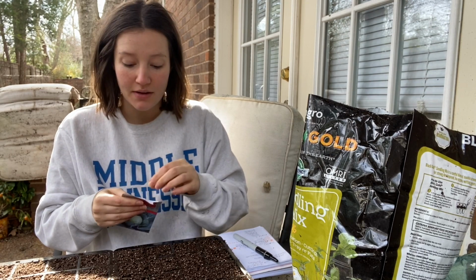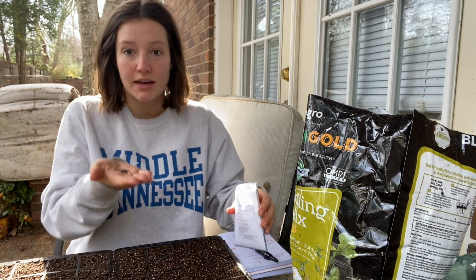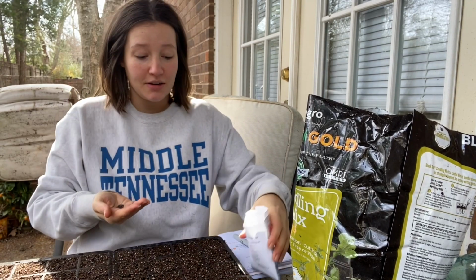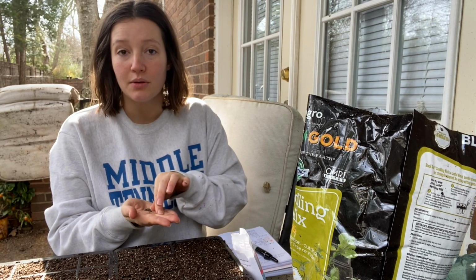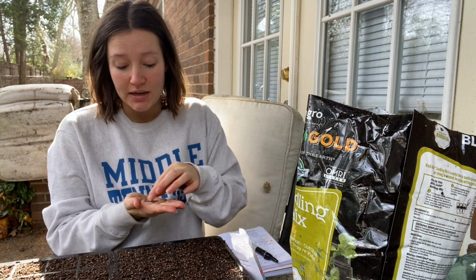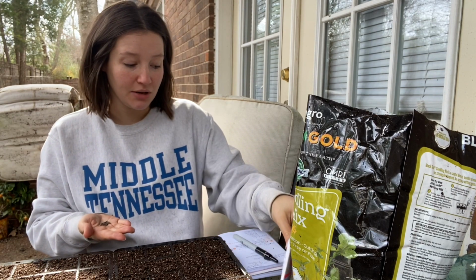So if you have things like a pea seed or a pumpkin seed, they're going to be planted fairly deep, but with things like these seeds, they're going to be just below the surface, because you don't want to plant them too deep or else they will not germinate, because it'll take so much energy for them to try to get to the surface. They will end up dying before they get there. So you do want to do this part pretty correctly.